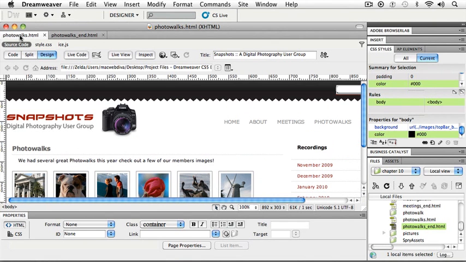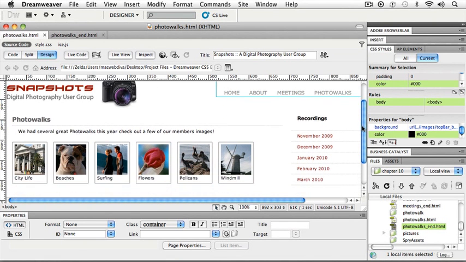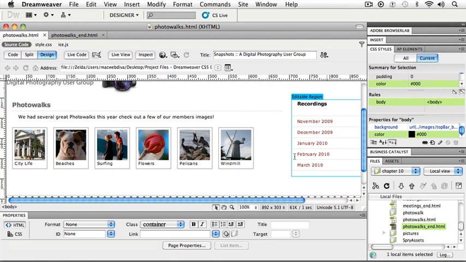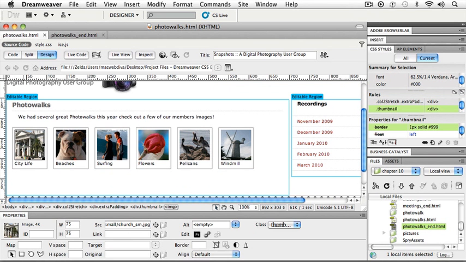So if I go over to my PhotoWalks page, scroll down a little bit so I can actually see, and I'm just going to go ahead and click on one of my images. So there's a couple of things that we need to be aware of, or we need to make sure that we have before we start our elements. So for one, I want to go ahead and give each one an ID. And I want to give it an alt tag because I don't want to forget that part.